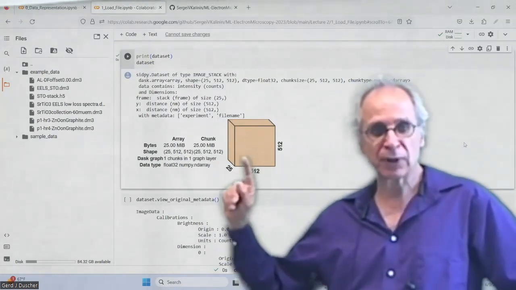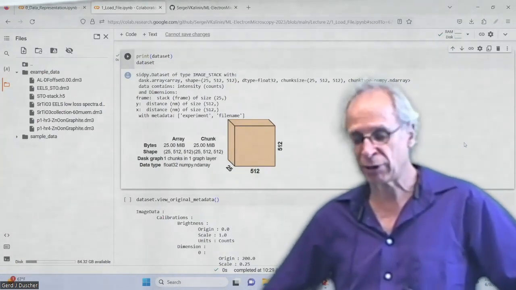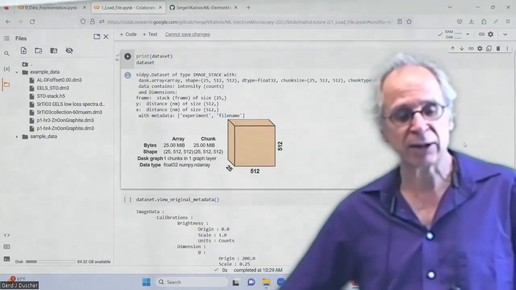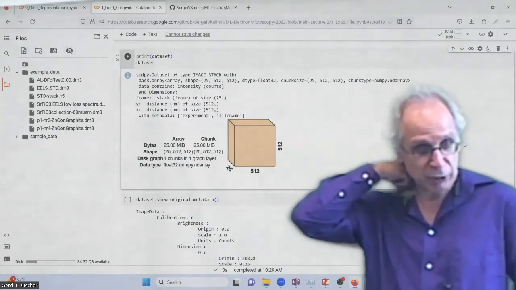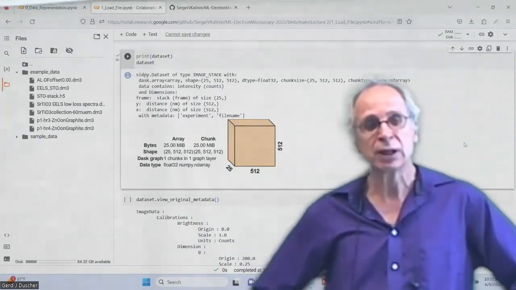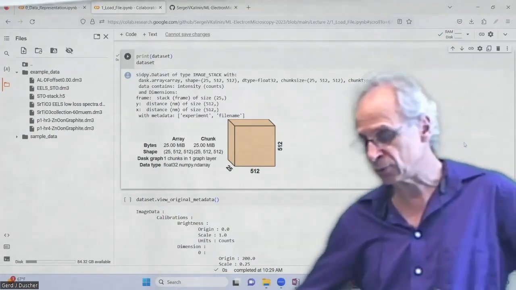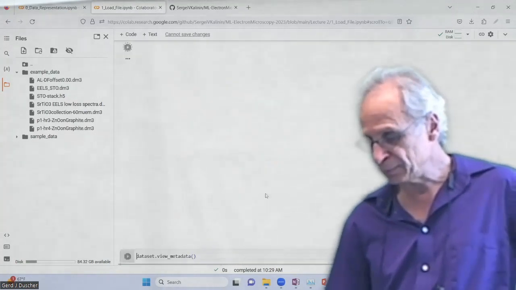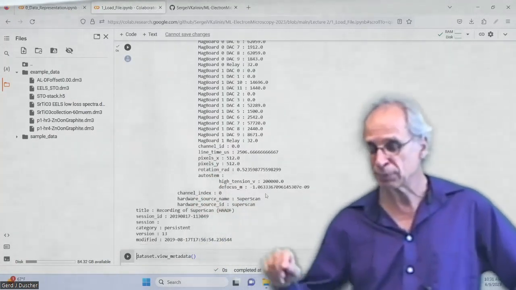And it tells you the dimensionality a little bit more graphically. The advantage of a Dask data set is that you cannot run out of memory on your own computer, and it's flexible and available for any kind of platform that you can have. Any of the metadata is conserved.